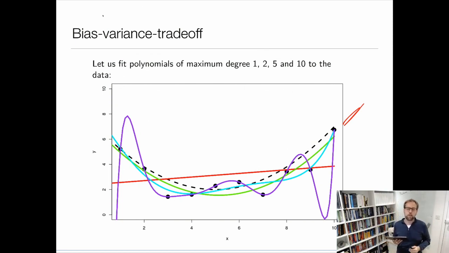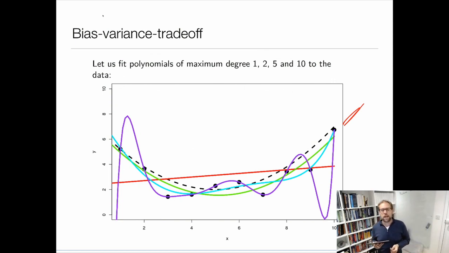This is why the error can only go down. And in this case, once I have as many parameters as data points, I can solve the problem exactly, and I get this exact matching fit, which goes to every single point. So that sounds nice, but I think you already know where this is going. This violet line, the 10th order polynomial, isn't really such a good fit.